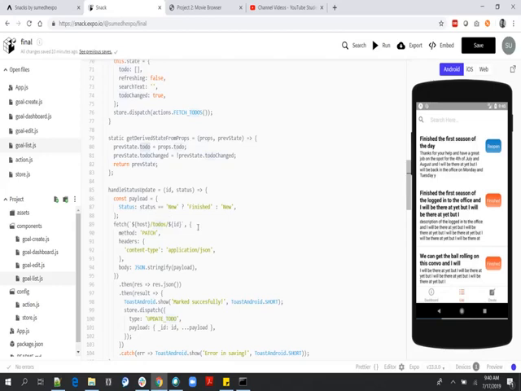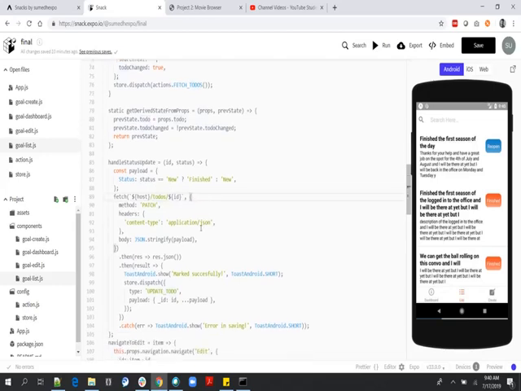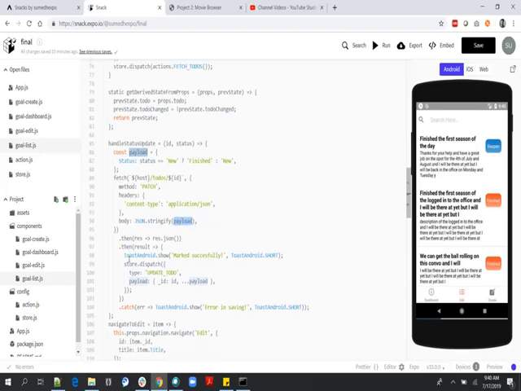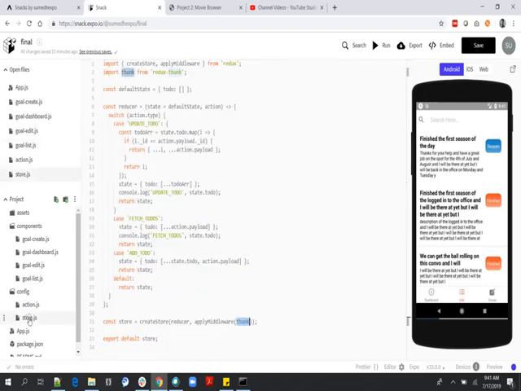That is handled right here, where I'm performing a patch operation and I'm passing the payload here. If it's a success, I'm dispatching an action called update to do, where I'm passing the payload here.